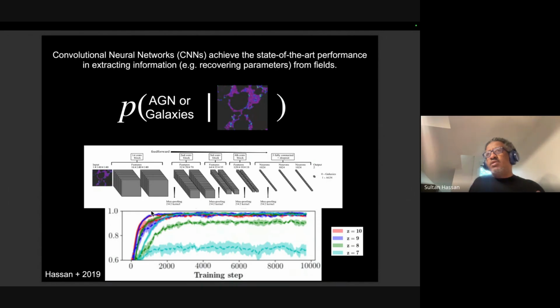This is one of the applications that is really successful. Again, you have to think about the problem and generate lots of data, but it works. In some cases it doesn't work, because when the universe is fully ionized, you have only a dark map and can't really tell which one it is. But if you still have a bit of structure, that can give good hints. Anyway, that's just one of the successful applications.